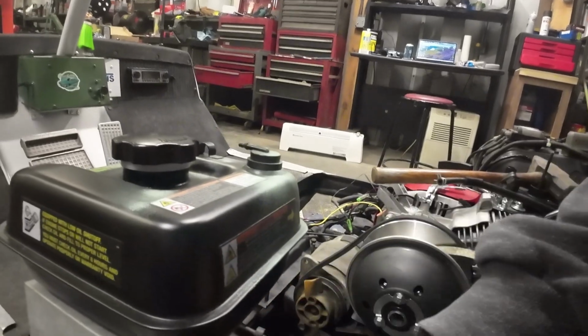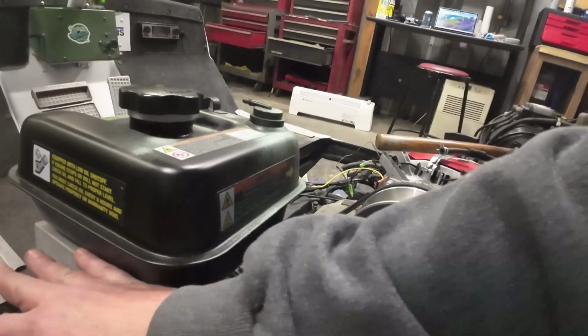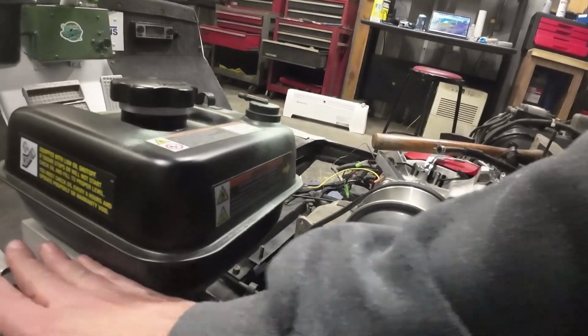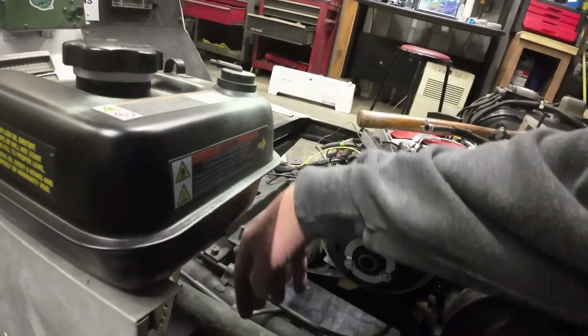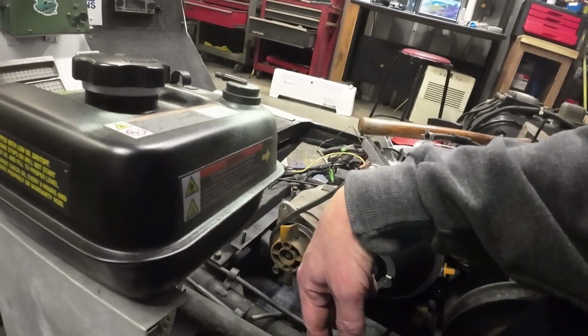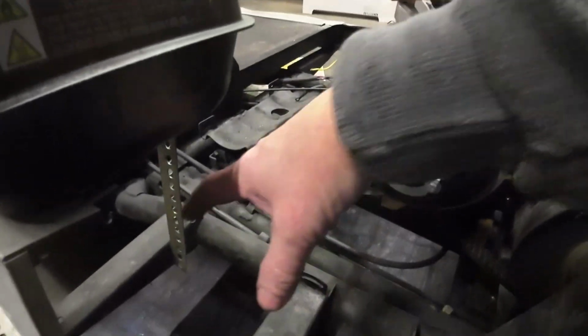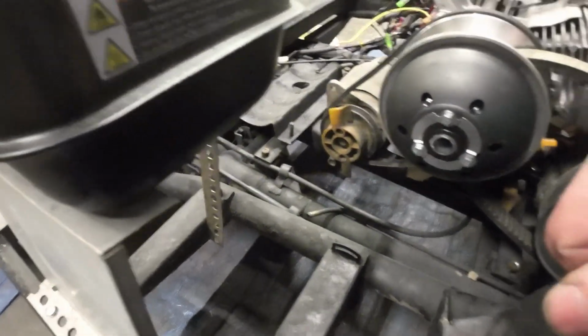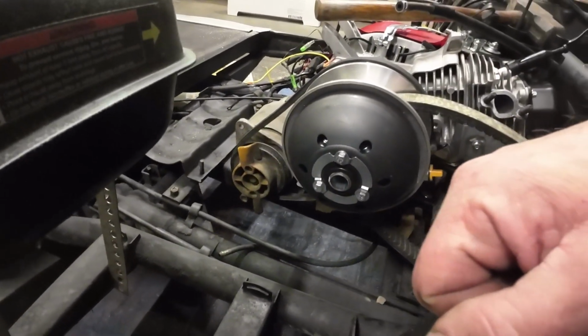But I think that's probably going to be the way to go, because then I could do just a longer setup here, or just move this down a little bit and have only half of the tank sit on it, but have a mount coming from back here to one side of the tank, and a mount from there to the other side of the tank, and then tie it together a little bit with a heat shield. So that's kind of the game plan right now.